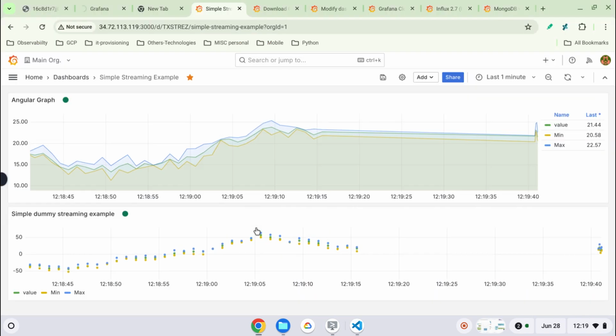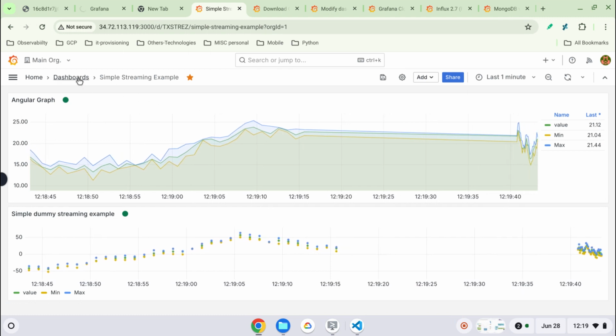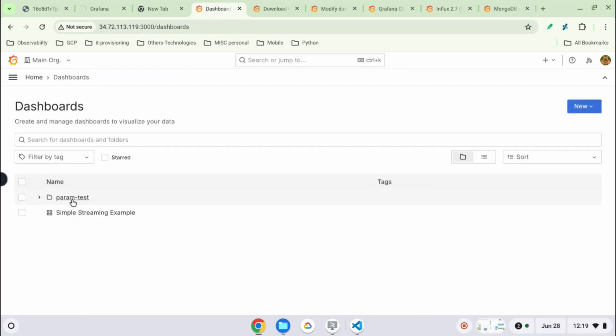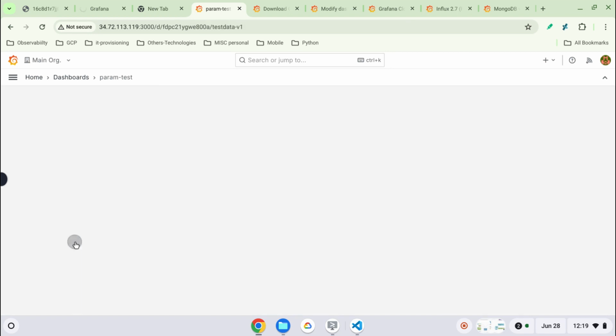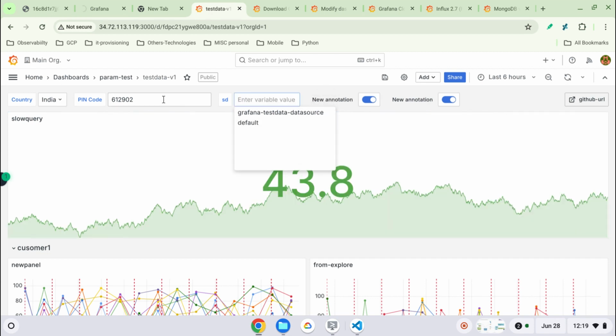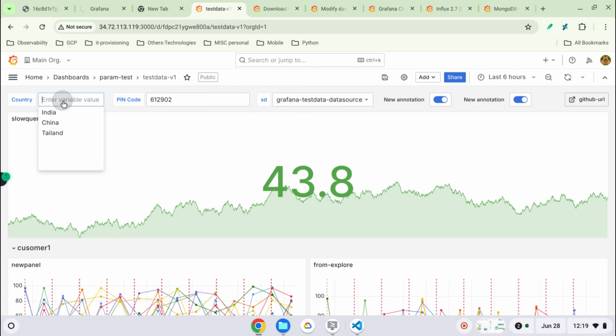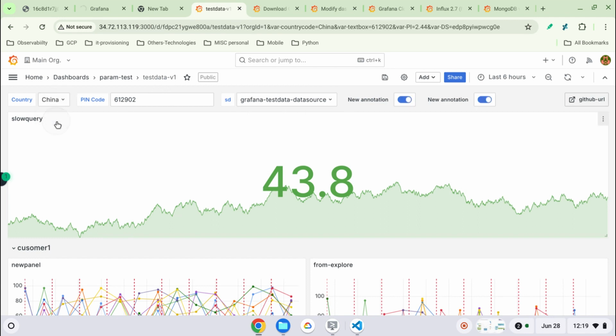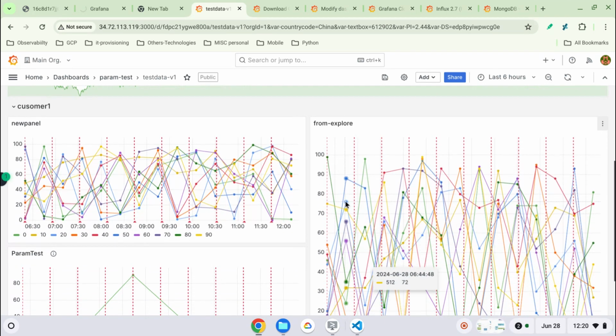Before showing other details, you can see here where is my dashboard. Okay, param test, I think here I had a couple of variables. Yes, here, see, these are the drop downs, and this is text based, or this is again under drop downs. When I select this dashboard, if I use this variable in any of these queries, it will be reflected in the dashboards.